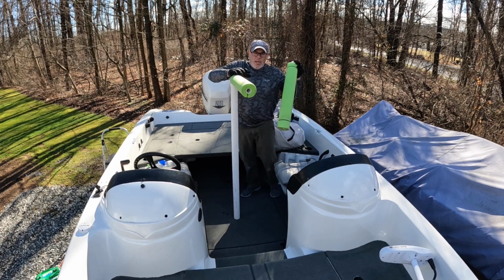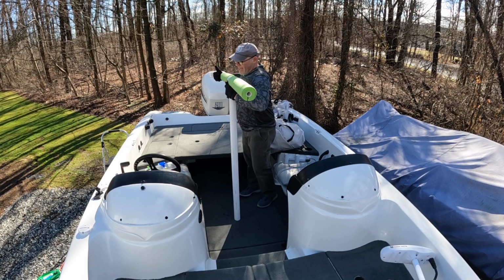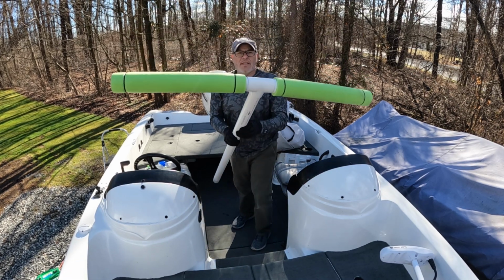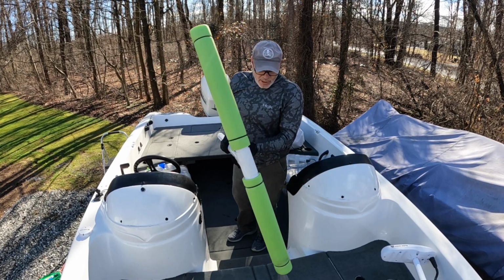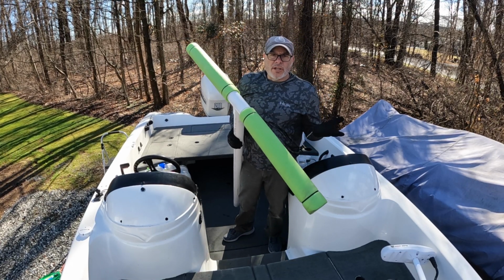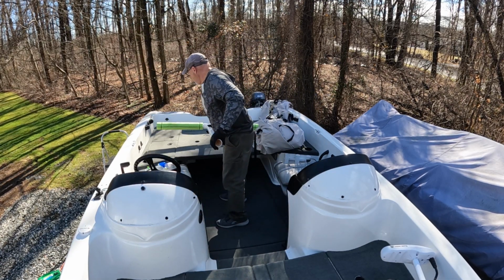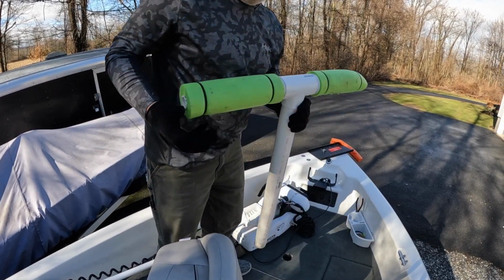Well, you can see we lost one of our pipes here, so we're going to have to glue that on. We definitely don't want that coming down for the wintertime, and we want that to stay up there real nice. These are very easy to make. This is just PVC with some pool noodles, and that has been working out really well for me. But as you can see, over the winter, from the wind, it loosened up, and I guess I've got to glue them. I thought wedging them in there would be enough, but turns out no. That's one of them. That's two.